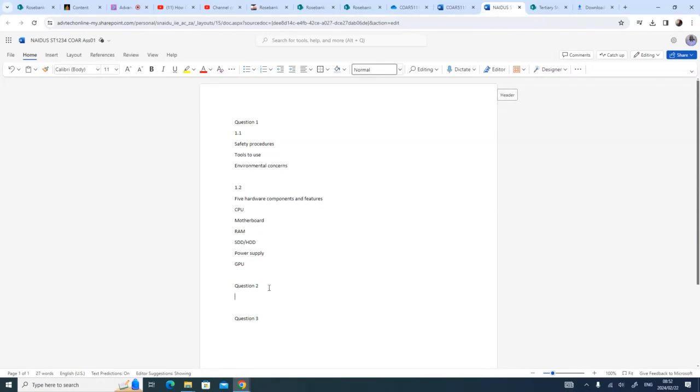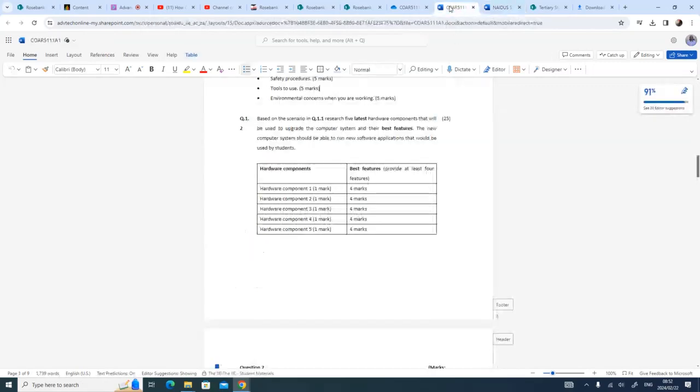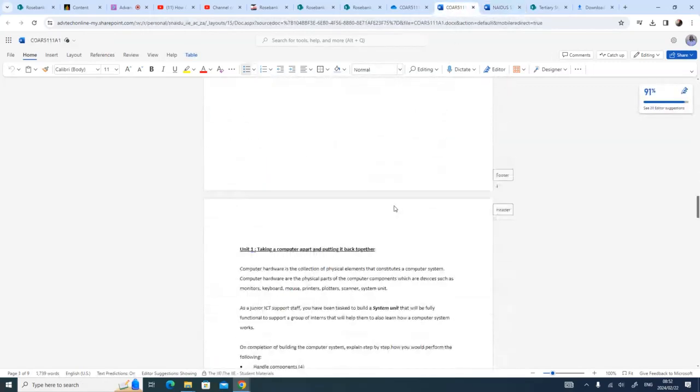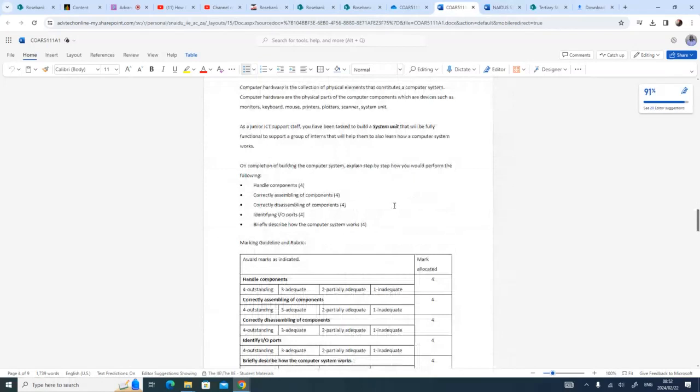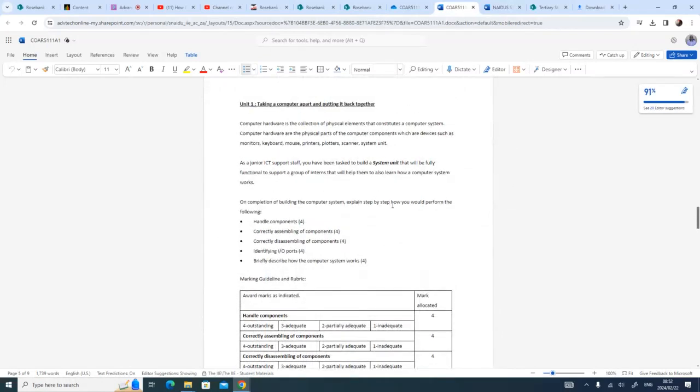Then in question 2, what are they asking me? Computer hardware is a collection of physical elements that constitutes a computer system. Computer hardware are physical parts of the computer, which are devices such as monitors, keyboards, mouse, printers, plotters, scanners, system unit.